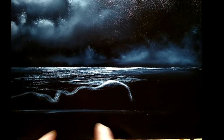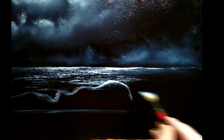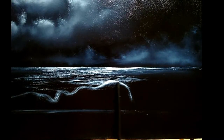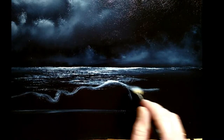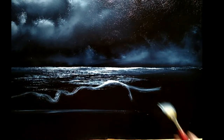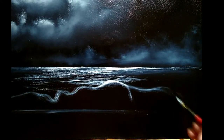Okay, so I'm just going to get this kind of crashing down. So I'm kind of measuring out how much room to allow, and then that gives me enough room here for a little bit of a beach. And this is the area where the wave just crashes over. So I don't want to come in too close to the top here. I want to come in just a little bit lower and just drop on. I used to call this shape like a horse's saddle here. Okay, so that's where my wave is going to be crashing over.